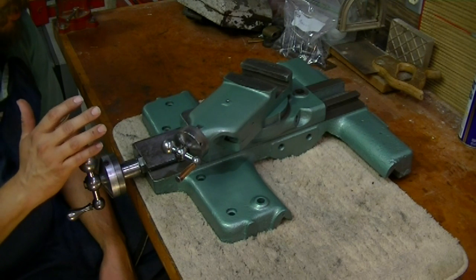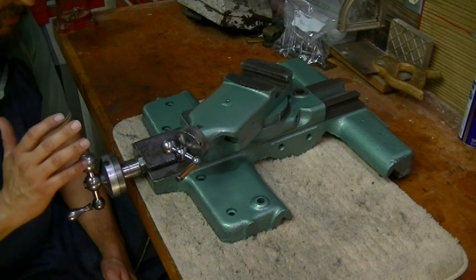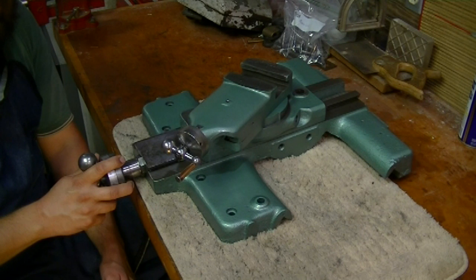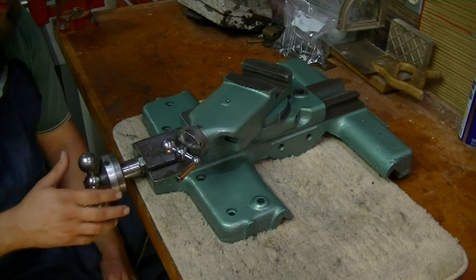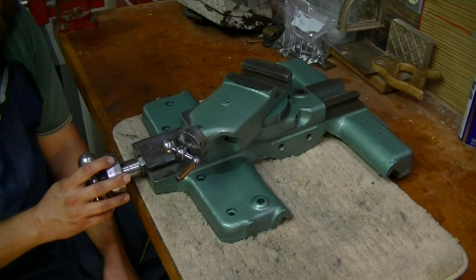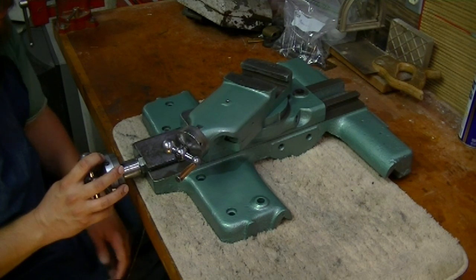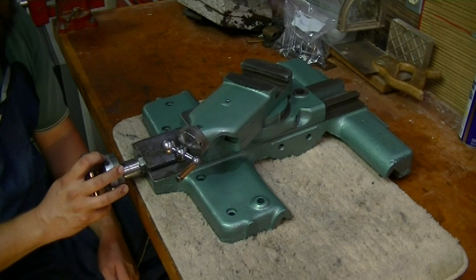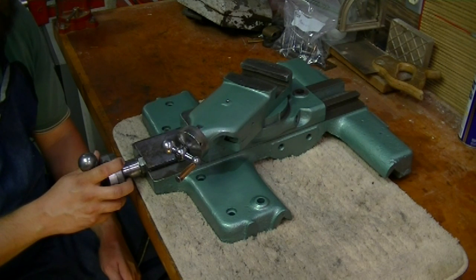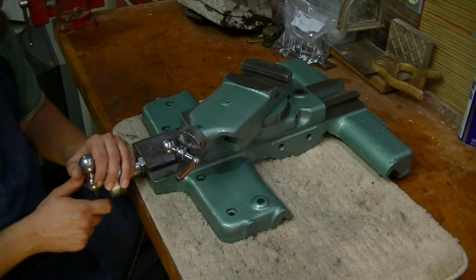So that has been taken care of. We got a new nut for the cross slide screw and really tightened things up. It's not perfect, but we have gone from 500 thousandths of backlash to about 65 thousandths. So is that great? No, of course not. But is that a whole lot better than we had before? You bet. It's something I'll have to learn to work with for the time being, until we can make a new cross slide screw for it to tighten that up. I'm quite certain I can work around it. So I'm pretty pleased with that.